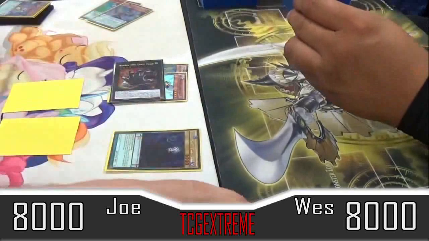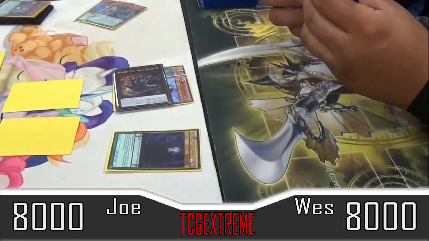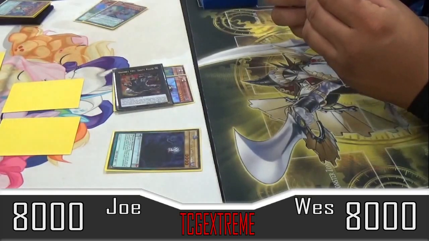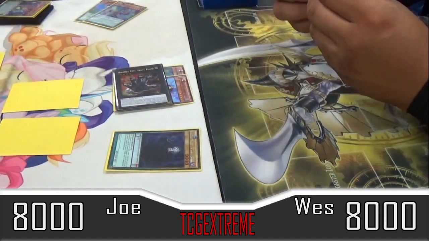Looks like Joe's going for Giant Hand. That's an interesting play first turn. Normally you'd see a Rafflesia setup. I wonder what he's doing with Giant Hand. I think he knows he's playing Monarchs, of course, so he's likely waiting on that Stormforth to bait out that Giant Hand.